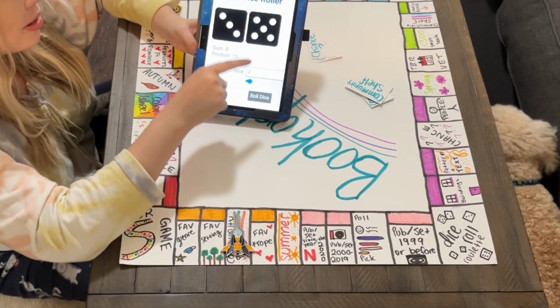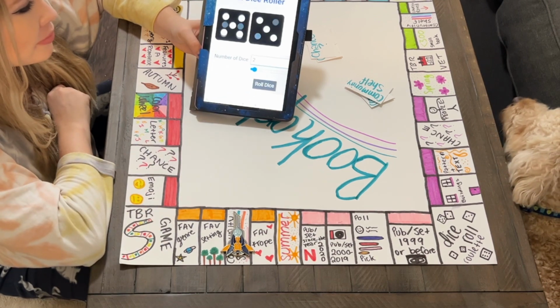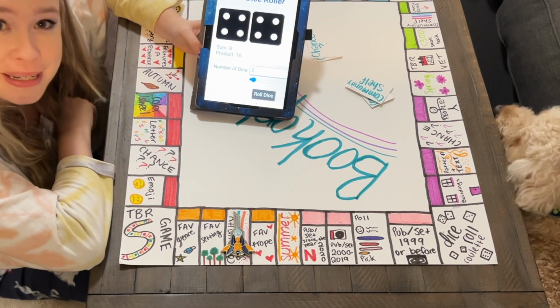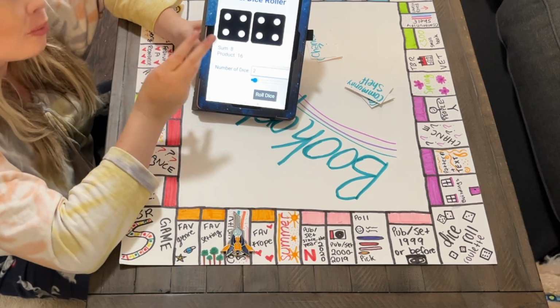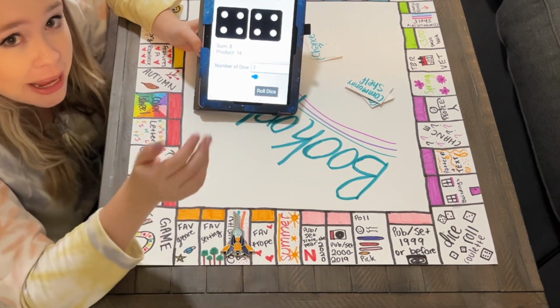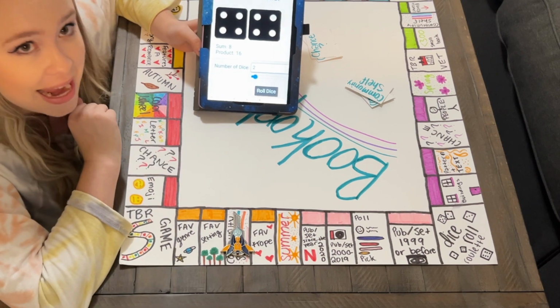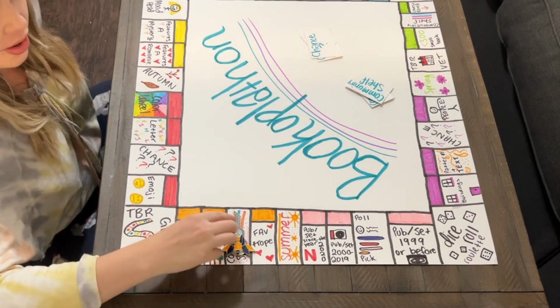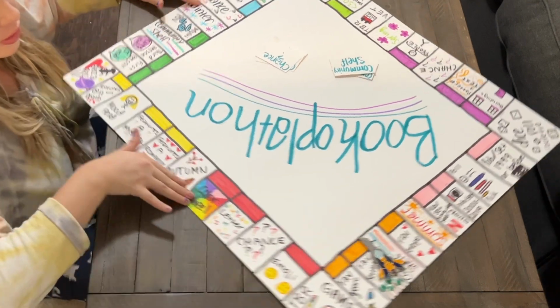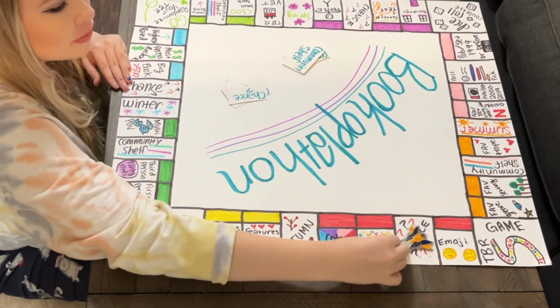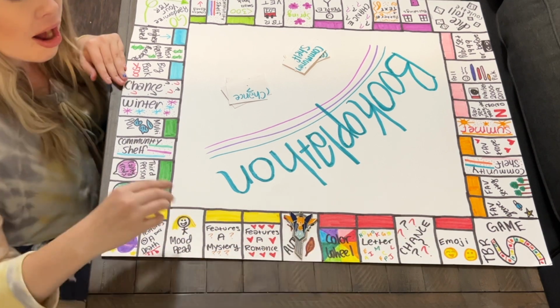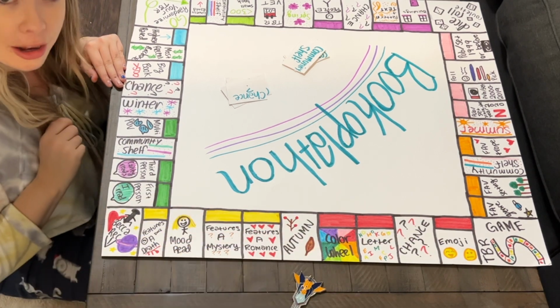Next dice roll. Oh, it was a double, so we're gonna have to do another one after this. So this is our third dice roll. We were originally starting with 5, now we have 6 total dice rolls. So we got an 8. 1, 2, 3, 4, 5, 6, 7, 8. An autumn book. So we got on the autumn spot.